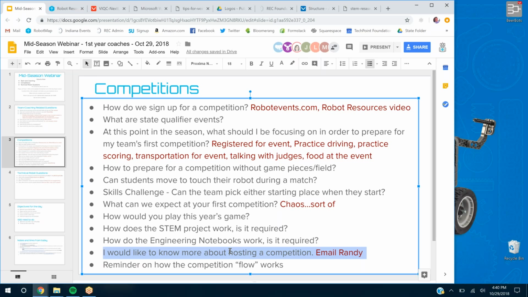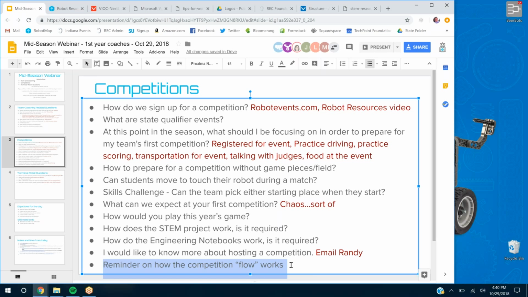What would be a good alternative is for you to volunteer at an event to get experience and then talk to the event partner that's hosting that event to see if there's anything that you can help them with. Is there anything you want to add to that, Randy? Well, they could always do a scrimmage. That's kind of like a practice. You could do a scrimmage and Randy could help you with that. It wouldn't count for state, but it would definitely get you and any teams in your area some practice experience. So something to think about. Randy could tell you more about that.